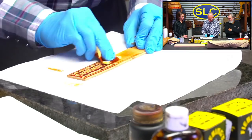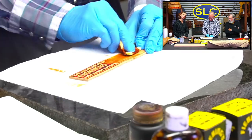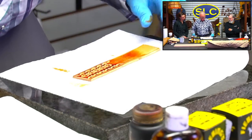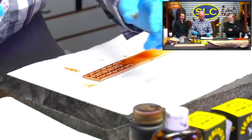Let's just go over here so you can see how little dye I got on there. There's just not much on there. Okay, that's our British Tan. Now we're going to do the edges.